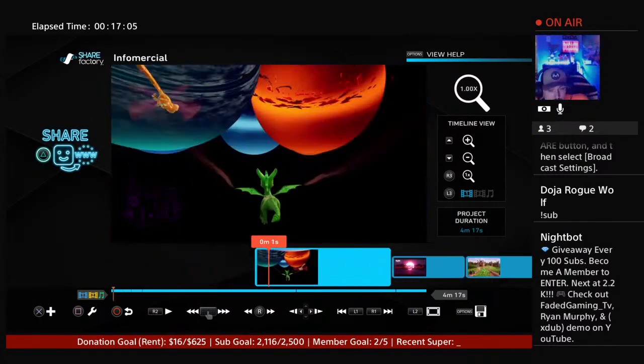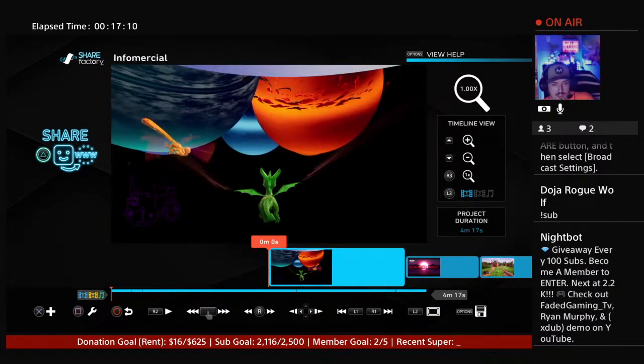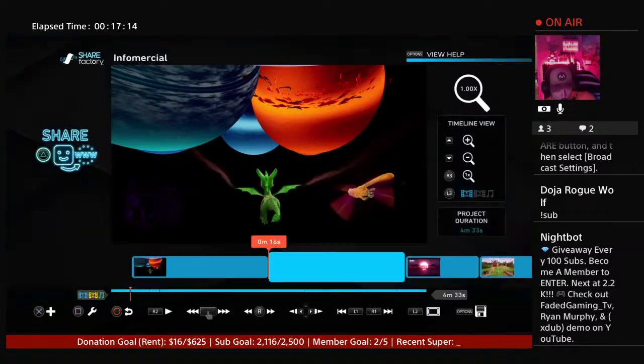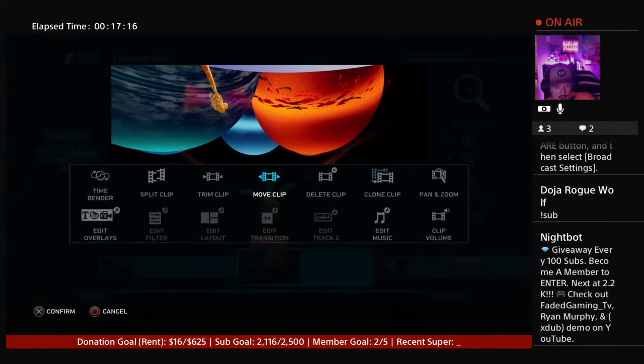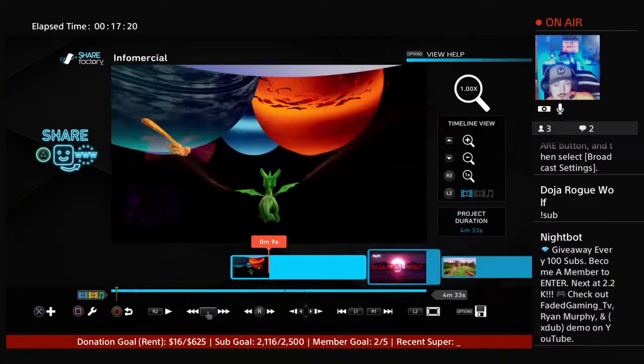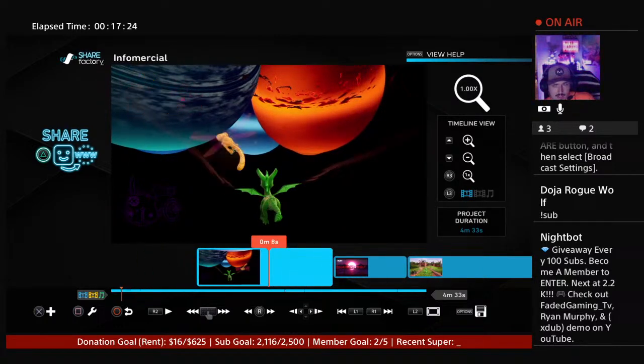Literally, this is gonna show everybody, because if you're not adding a voice track and you just want to use something like this, actually press square, clone clip, go over to move, L1 R1 will move it back. I want to move it back to where it was so we don't lose it. So now it's gonna look like this.